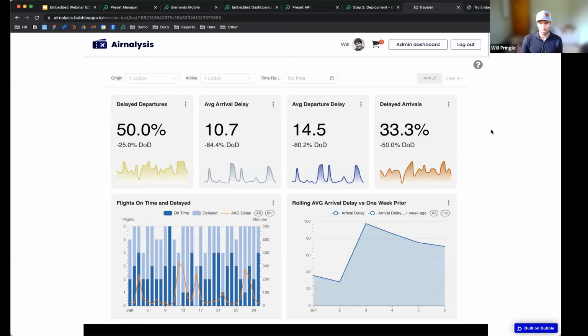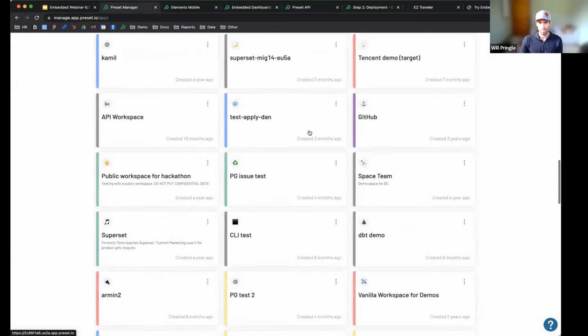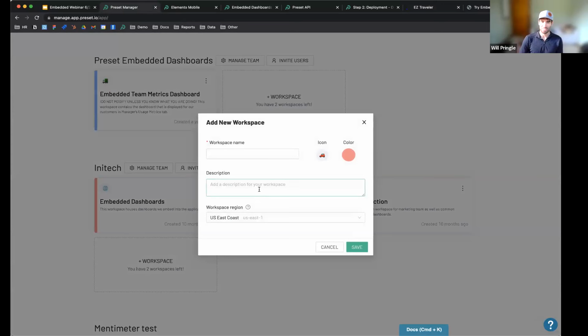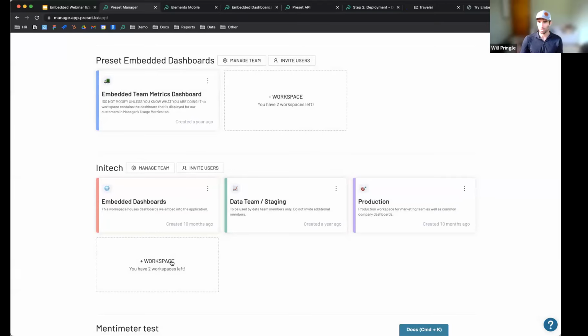And again, we wanted to walk through a simple implementation here, both as this is the most common use case we hear of, presenting customers' data, but also the way that it will be easiest for you to implement. The advantage of particularly Preset and Superset obviously is the ability to deploy multiple instances. With Preset, that's very easy to do via the API. So we do have customers that need to isolate their customers into entirely different instances of Superset, and then they are pulling dashboards to embed into their application from multiple different instances. That can all be supported via the Preset API. But those are best left to a separate discussion, as that will be a little more technical implementation than the standard use case we wanted to cover today.